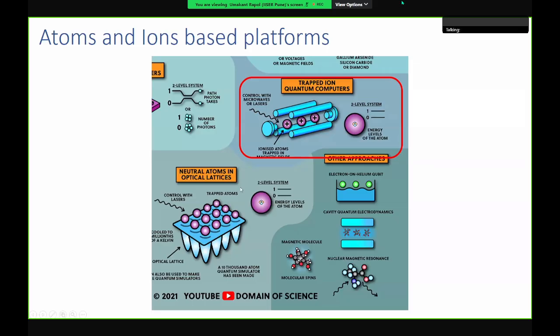There are other platforms like the superconducting platform, which you heard just now before this talk. Then you have neutral atoms, which are arranged in a kind of egg basket potential where you organize these atoms in a periodic array and use them for doing quantum computing. And there are newer platforms that are emerging, which are still in a very nascent stage, looking at electrons which are trapped on the surface of liquid helium. And to some extent, NMR systems are useful for understanding how qubits can be used for quantum computing.